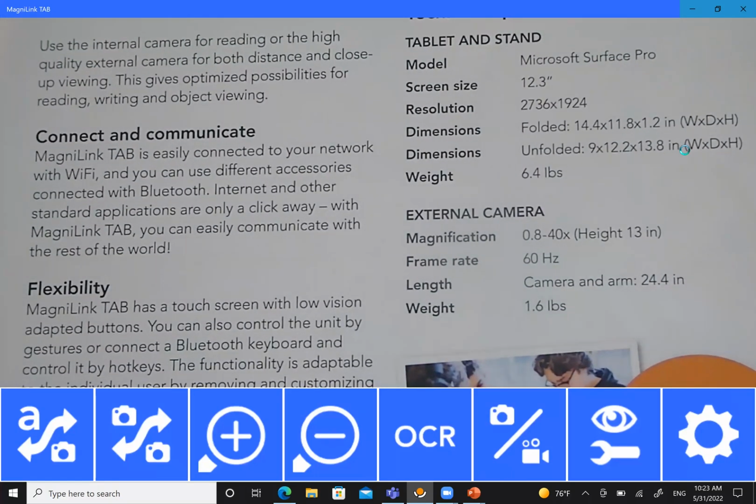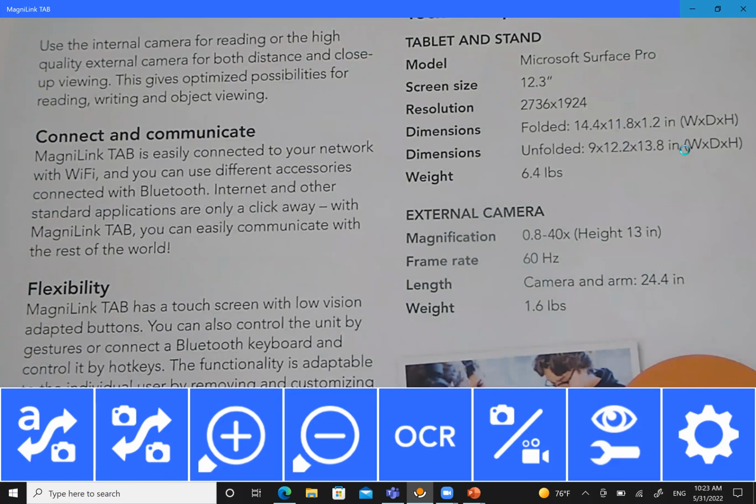Okay, so we have the ability to use the actual menu system at the bottom, and I want to talk about that, and I want to talk about how to change the colors, because I think the most important thing that I've found in the 30 odd years that I've been working with people with low vision is color is key. If they have the contrast that's good for them, that's really important. So if somebody doesn't like a blue background with white, no problem. Let's go in and show you how to change that.